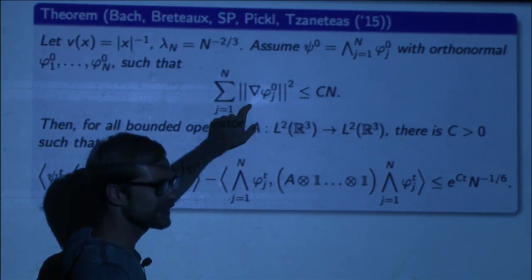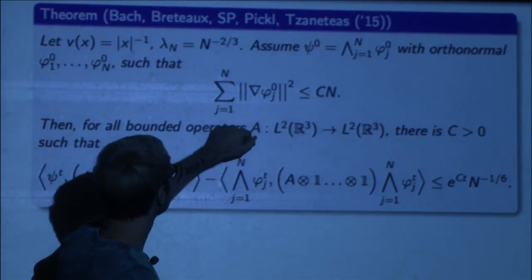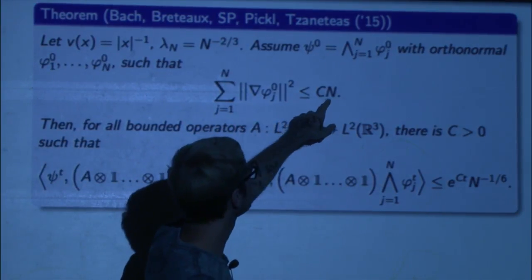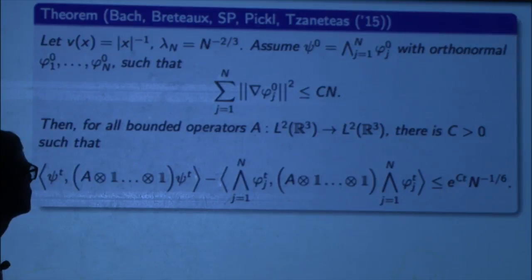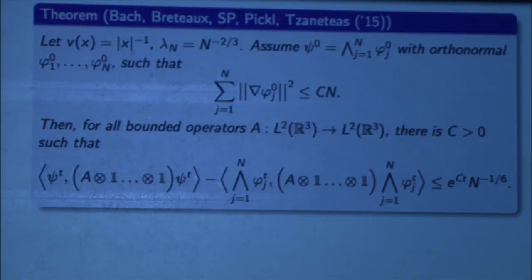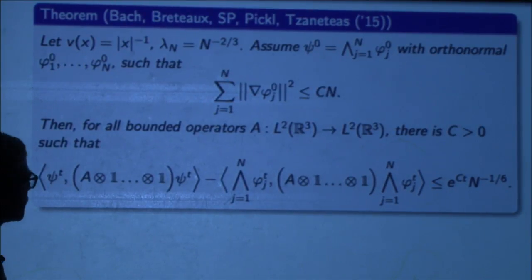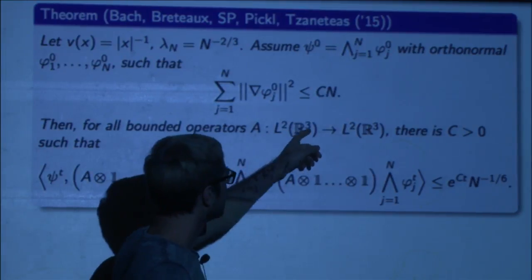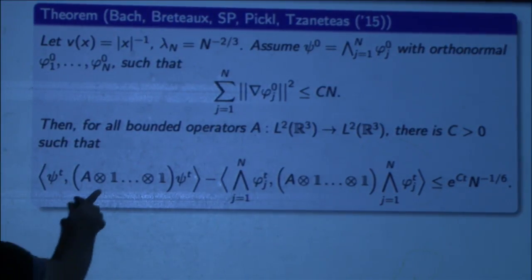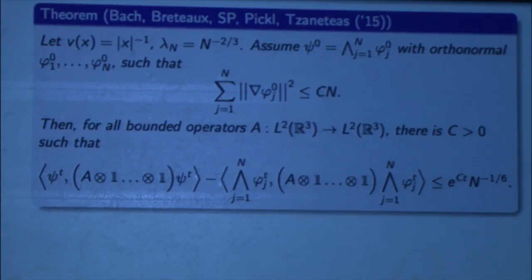For example, for the kinetic energy, you assume that the total kinetic energy, or H1 norm, is bounded by a constant times the particle number n. Or in other words, 1 over n times the sum is just bounded by something independent of n. That sets a scale for my initial state. And then what you can prove is that you take a one-body operator that acts only from L2(R3) to L2(R3). So it's not an operator on the full n-particle Hilbert space, but only on the one-particle Hilbert space, and it acts as an identity on all the other tensor components.